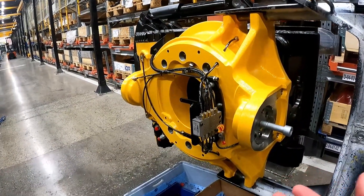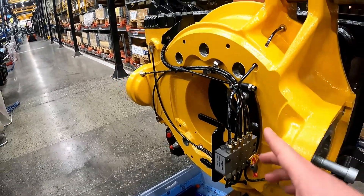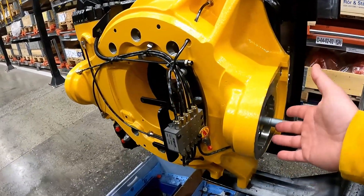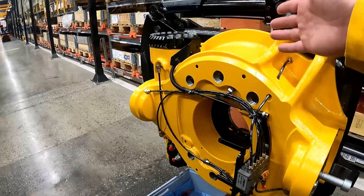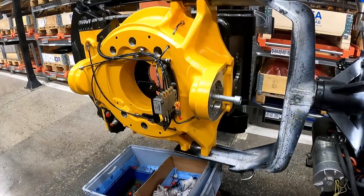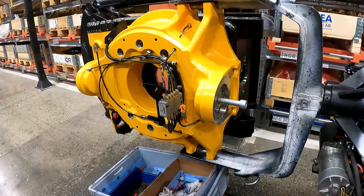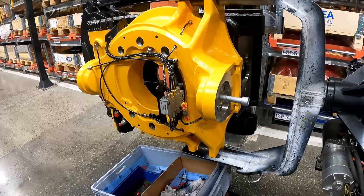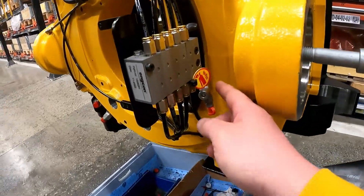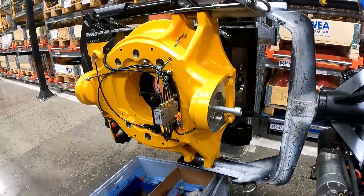And of course it works with the auto greasing systems as well. If you have auto greasing on there, they can do that now through EC oil. It even knows when you drop the tilt rotator off not to then grease the tilt rotator — it's got like a return line. Just little details like that that I had no idea about. It's obviously not available on my little EC02, but it's pretty cool to see.